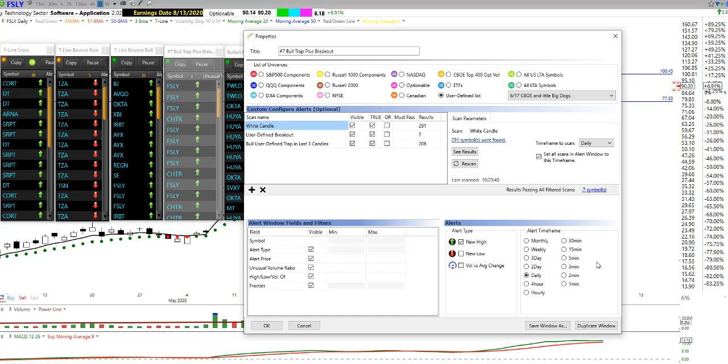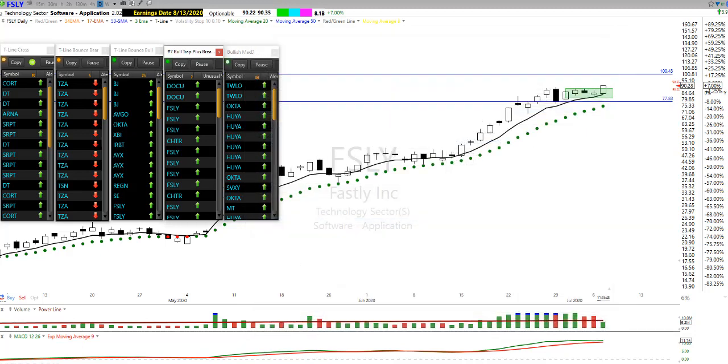Day traders, on the other hand, little different game. If maybe you're speaking of day trading, we can certainly set this to hourly. But in that case, I would be setting this to hourly as well. I don't like to mix match them. Like I said, I just don't find that works out that well. And if you want to trade 15-minute, you can change this to 15-minute, and then I would keep this on 15-minute, just me personally, if you want to trade like that. But it pulls up really good charts, but they're just on different time frames. So the same charts, just different time frames. Thank you again.